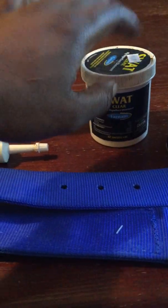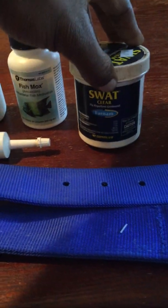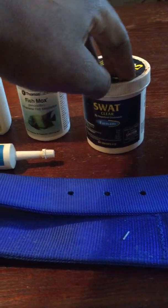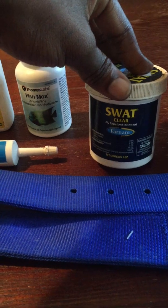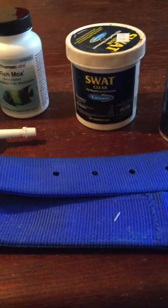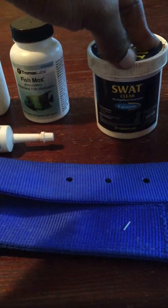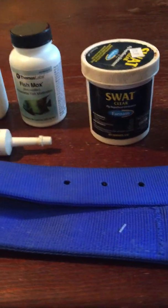Another good summertime treatment for the flies, gnats and stuff like that. Any other outdoor bugs to irritate your hound. This will be a good start right here. You rub it down on that coat, get it nice and shiny, and probably rub it down every other day or every 3 days. Reapply some of this on your hound, unless you have other stuff you incorporate in with that, like I do.